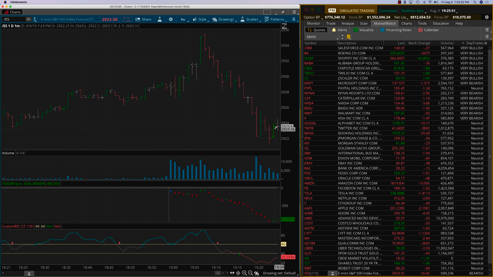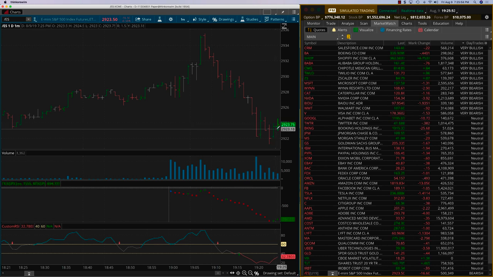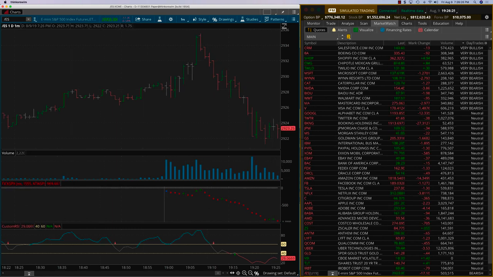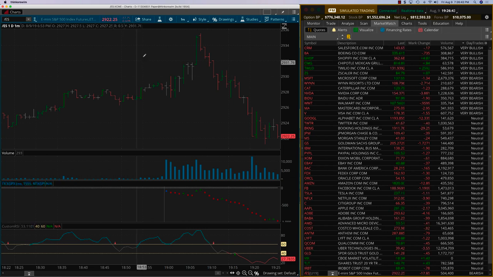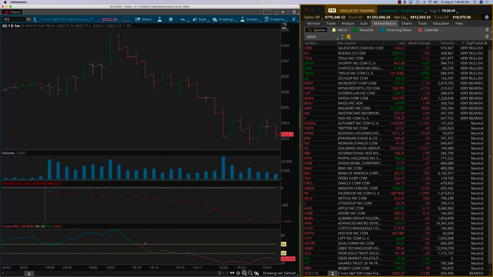All right, so a little bit of support zone might be coming in. So I'm just going to take a look at the questions here. How do you change the scale on the custom RSI? You don't change the scales. I had to remove her from the room. So, let's see. Okay. So the question is, no, you don't change the scale on the custom RSI. Or do you mean the tick SPX scale, meaning you can change it, you can hit this plus button.